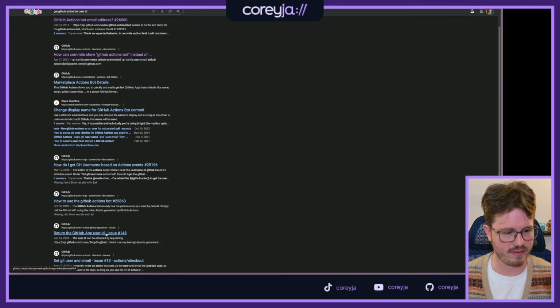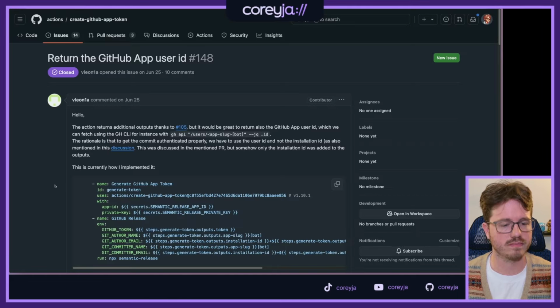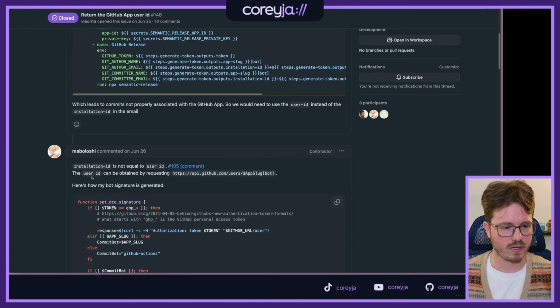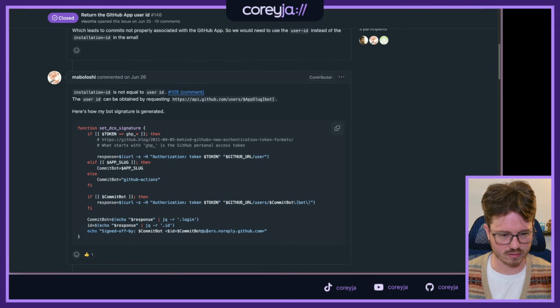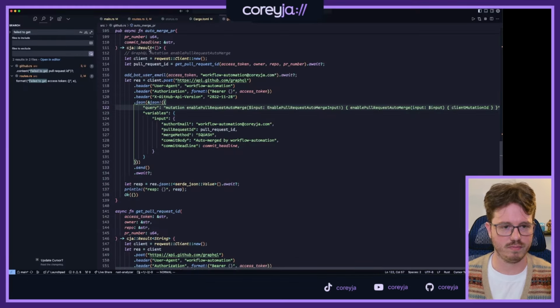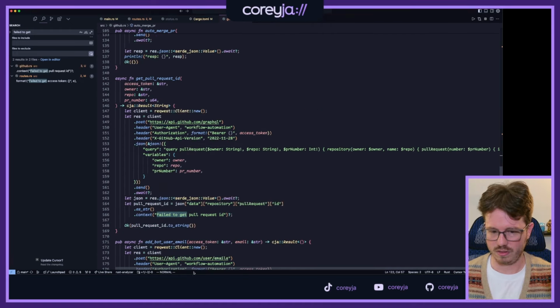Return that. How do I get the user ID? The user ID can be obtained by this. Okay, yep, something like this. Okay, so I want to hit this endpoint.